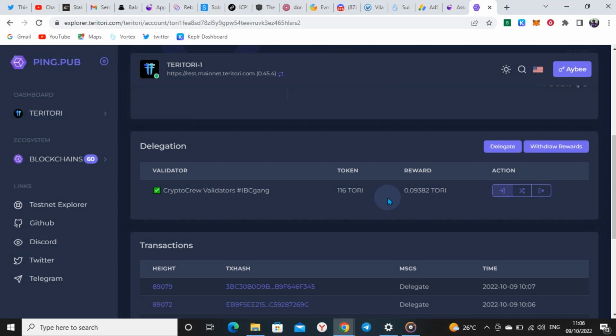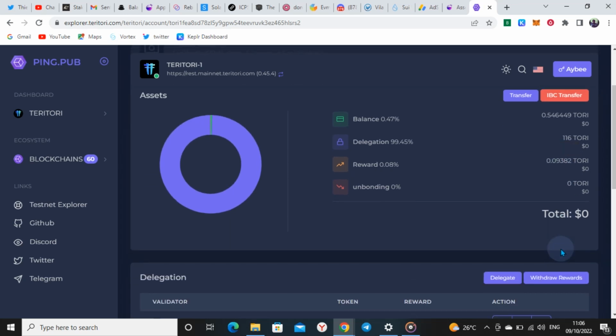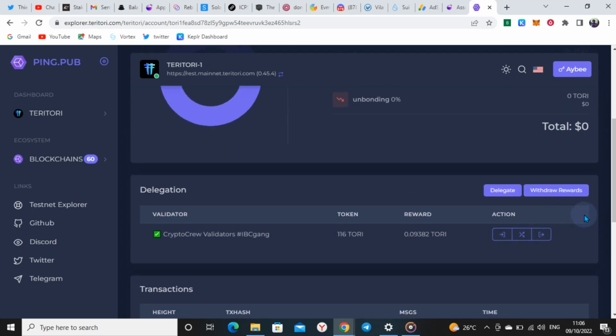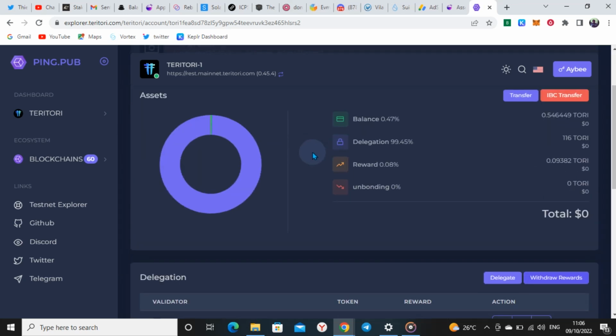I need us to check our balance first so that you will know the difference. So here you see the balance I have in this wallet is 0.5. The reward I have is 0.099382. So now, as you can see, you can see everything here. I just need you to pay attention.